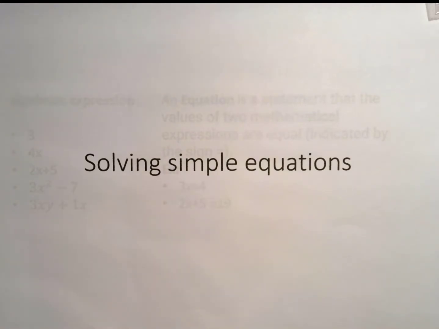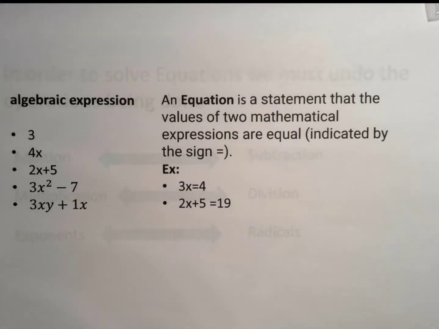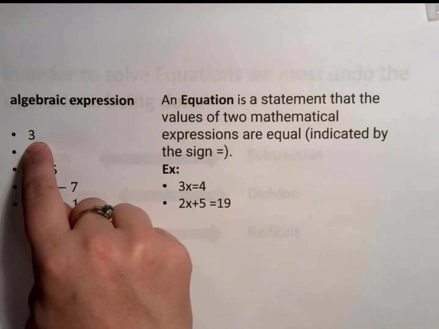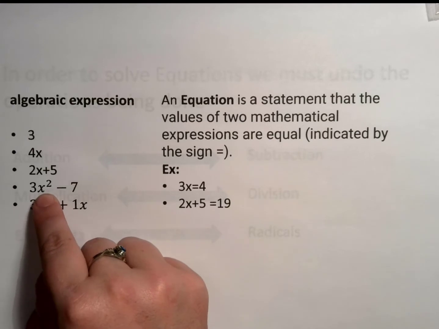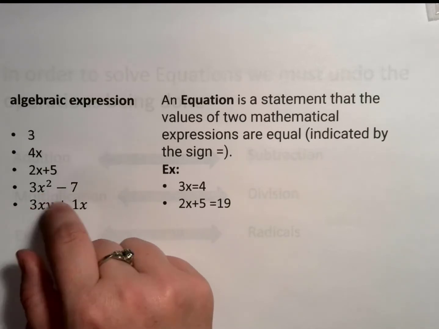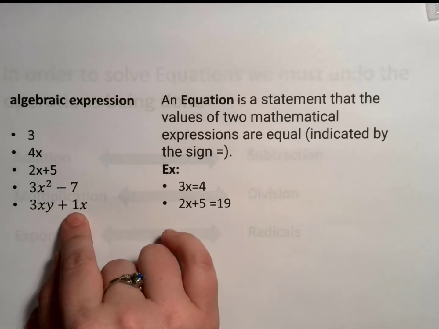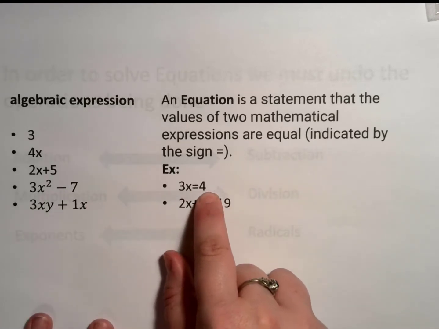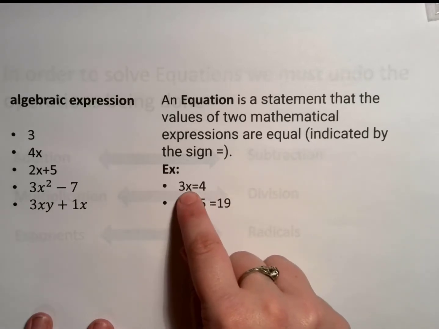All right, so we're going to start talking about solving equations. Up till now, we've been dealing with algebraic expressions like 3, 4x, 2x plus 5, 3x squared minus 7, 3x, y plus 1x, where I'm plugging in the number. Well, now, instead of being given the variable, we're going to be given what it's total to, our final answer. And we have to figure out what x is.